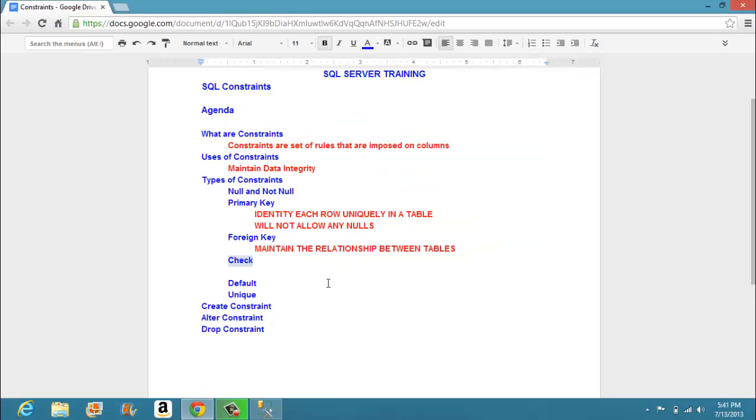A check constraint will restrict the data depending upon the business rule.